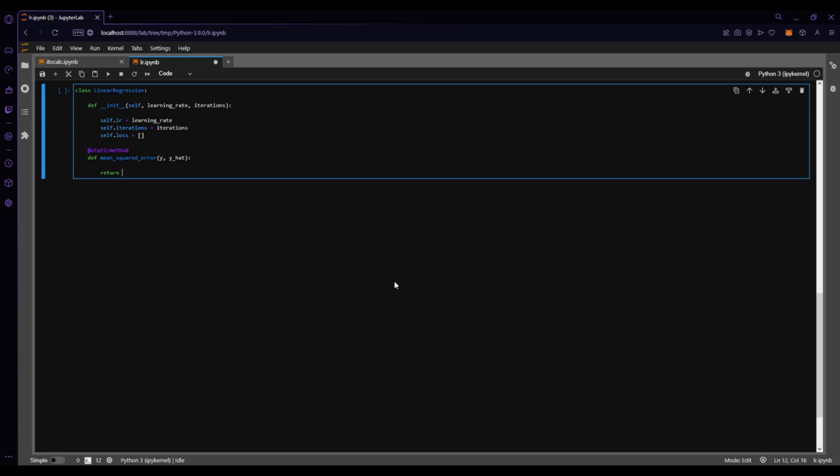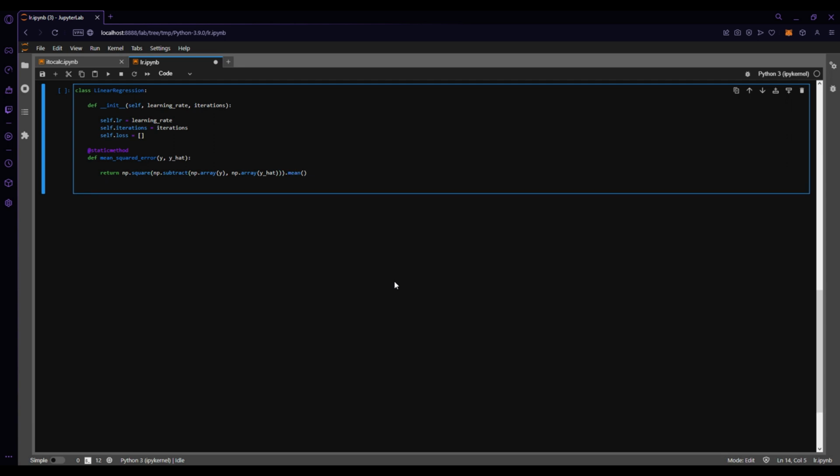All this is going to do is calculate our mean squared error. And we're going to do it with NumPy, because as I explained, we'd like to use NumPy just due to speed. And get the mean. So if we'd like to plot the loss over time, over the iterations, we can do so. We can see how well it's training and if it's doing what we expect it to do.